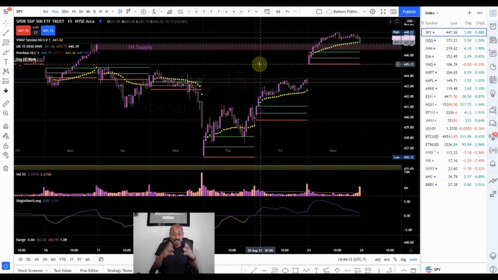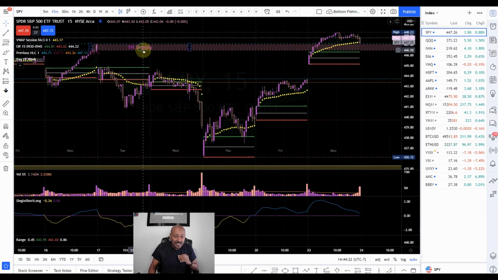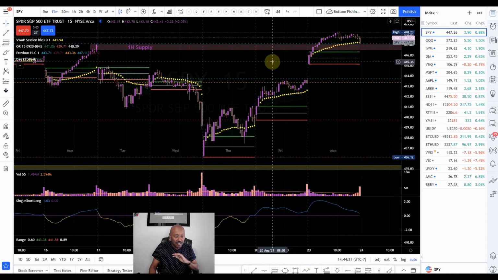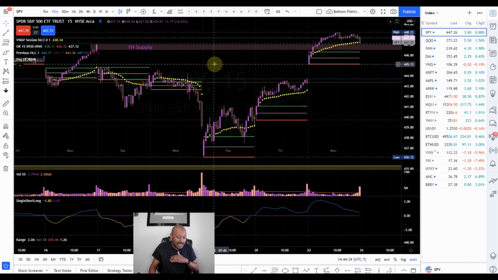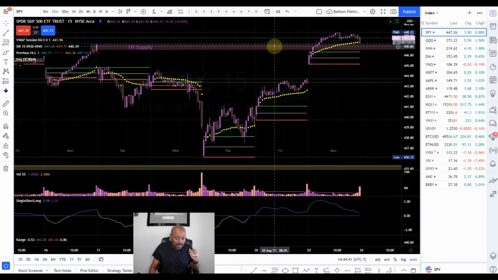By they, I mean the institutions, the smart money, the people that move large amounts of dollars, millions and billions of dollars. They're looking at different things and say, you know, in this supply zone, they were ready to take it short, and throughout last week they might have decided, you know what, all the orders that were filled, that's enough for us, we want to take them off, we don't want to put any more orders in, and they cancel all their remaining orders.